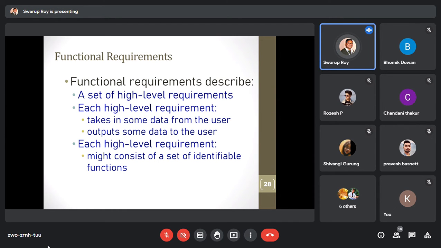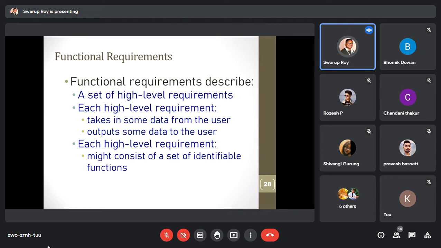And for every requirement, the SRS should be able to write it in the form of functions. If you cannot write it in the form of functions, then that means something is missing, or your requirement capturing is not correct. You should be able to convert any requirement in the form of a module, or in the form of input and output.